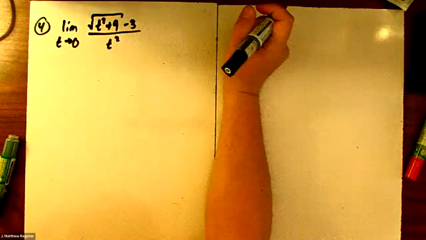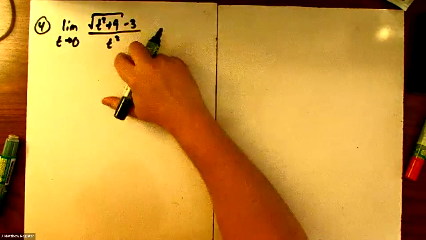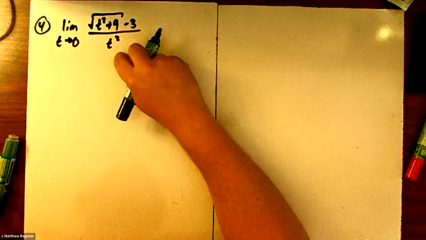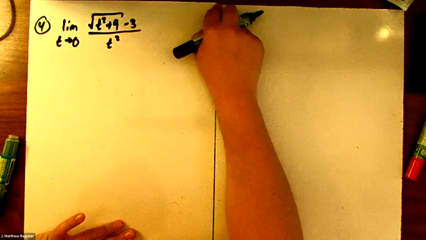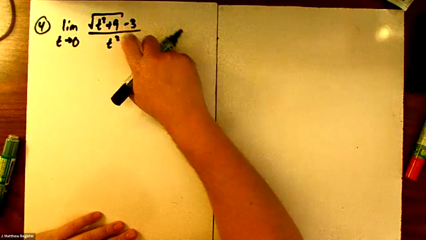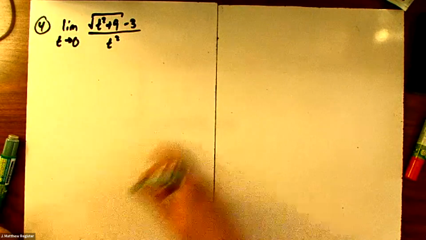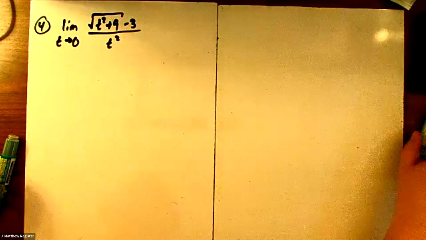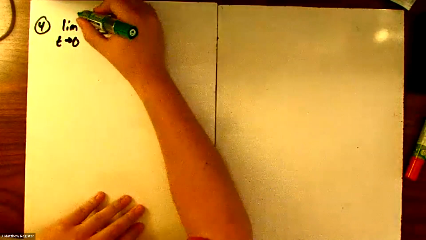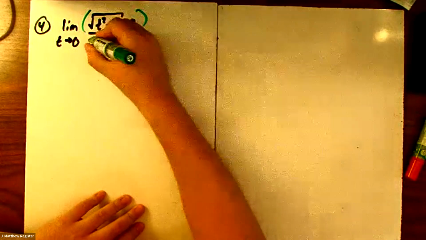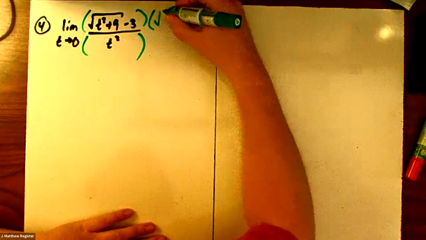Looking at this one, again, we cannot plug the 0 in because as soon as we plug the 0 in, we get 0 in the denominator. But we'd also get 0 in the numerator. So there's a chance we might be able to cancel that out somehow. The trick in this one, and it's a trick you should recognize whenever you see a square root, is see if you can use the conjugate. You remember the conjugate in this case would be to take the numerator and change the sign in that middle, basically making it a difference of squares.